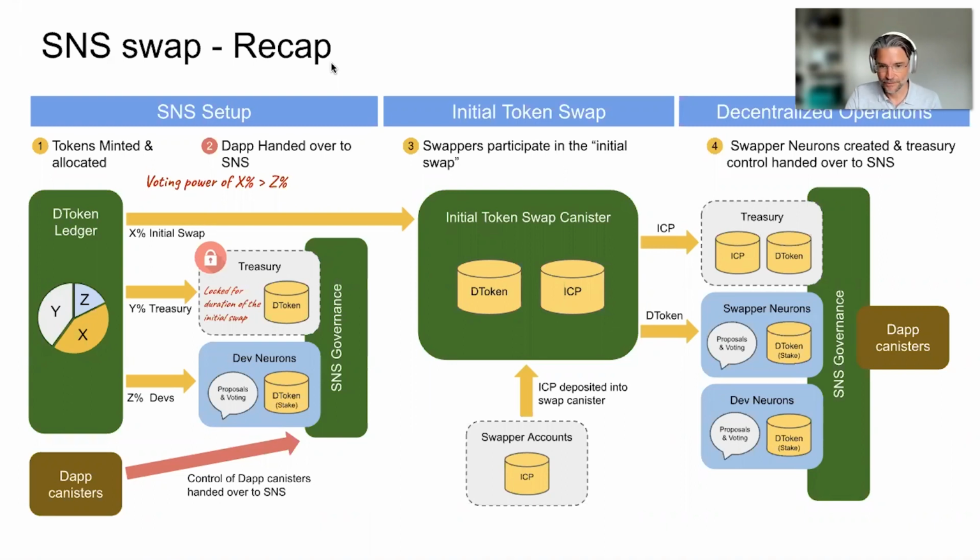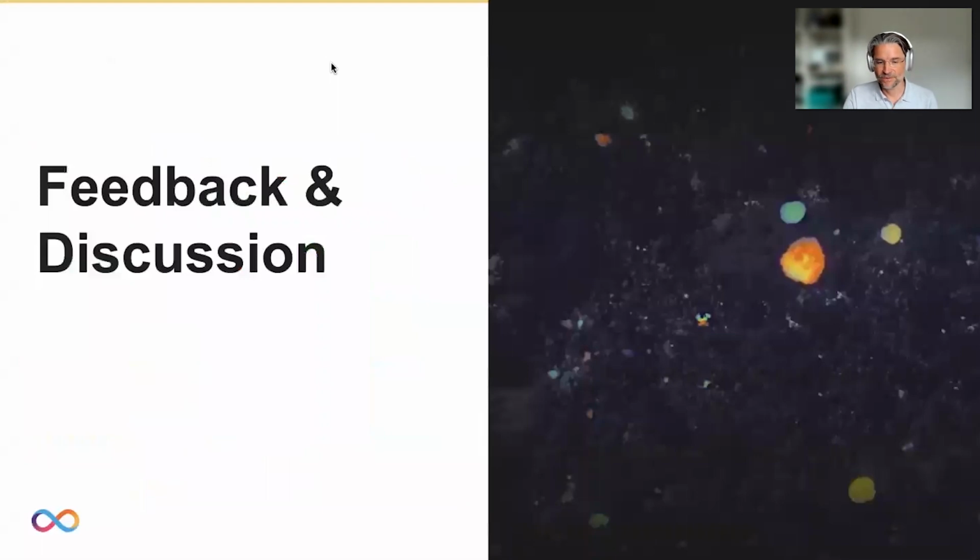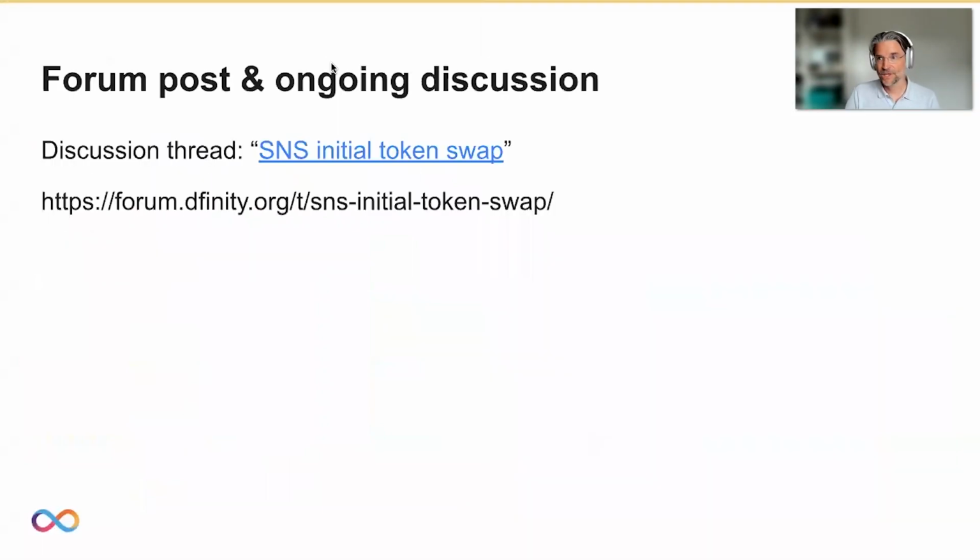So I'm going to move on to feedback and discussion. Just to say that there is also a forum post that we put out a few days ago called the SNS Initial Token Swap. And you can find that on the Dfinity forum. So feel free to also post comments and constructive suggestions there.